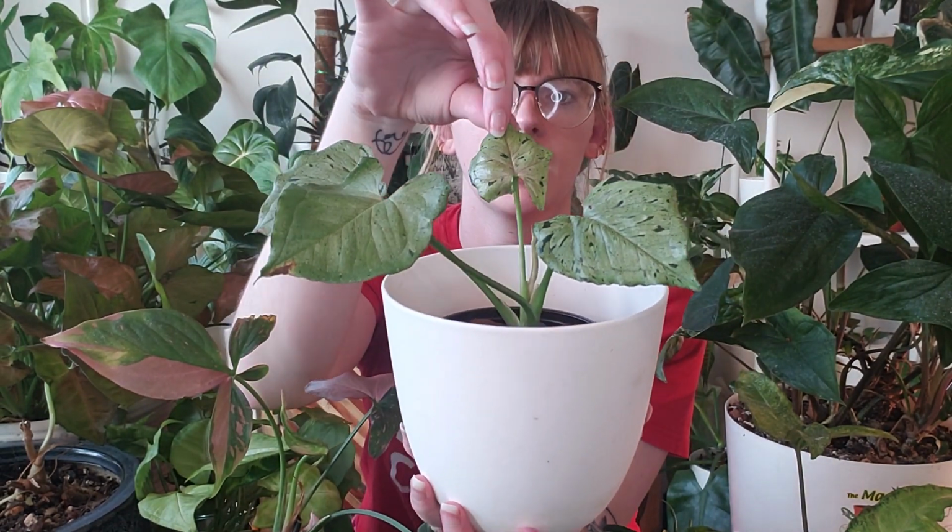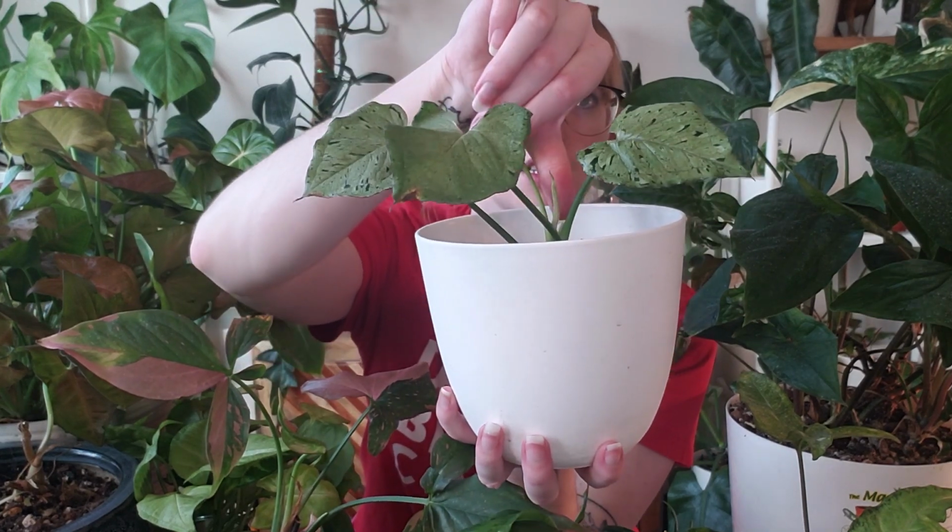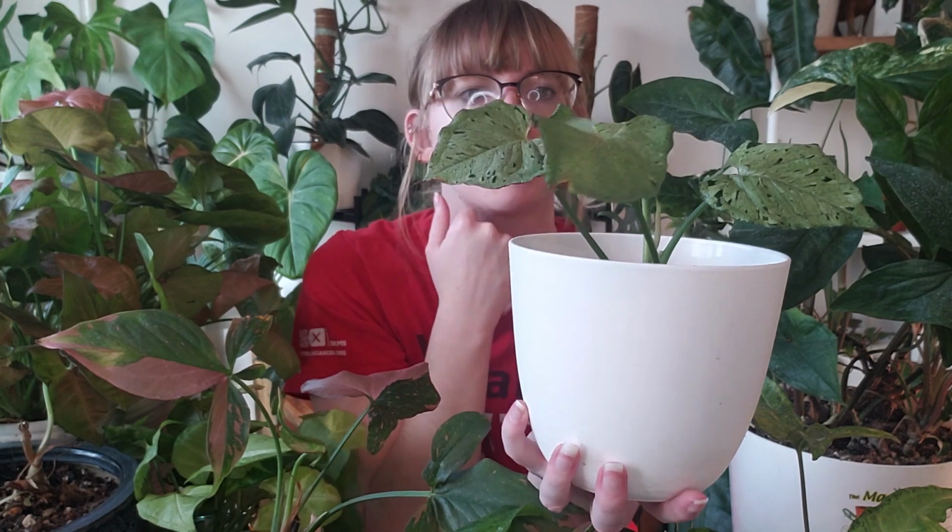in the adjustment period. He is now my other one that is in LECA, and he has since started unfurling since I put him in LECA. He gets a little bit less light than some of my other Syngoniums do, but he does get indirect grow light.